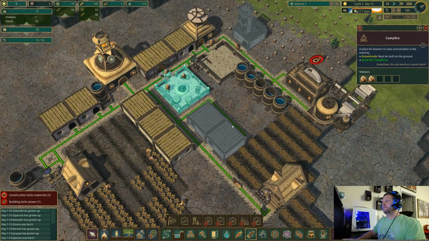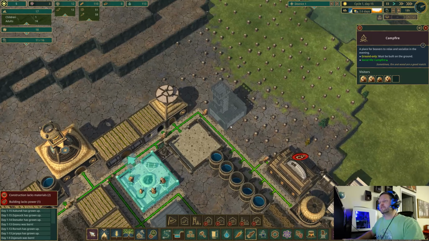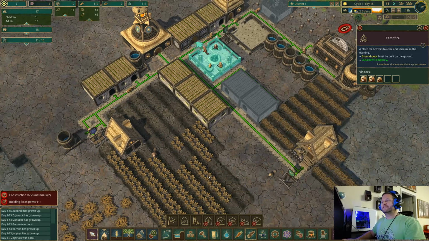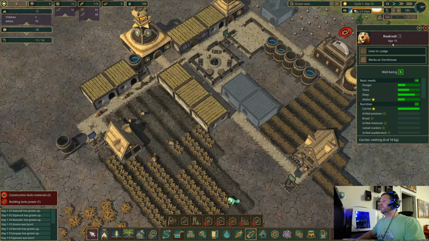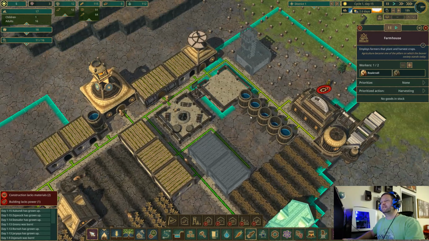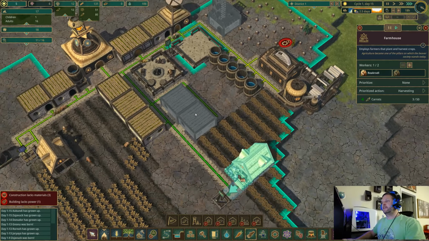They have a campfire. Sometimes fire and wood are a good match. By fire, we mean some sort of itchy, irritating STD, and your wood are a good match. Lives in lodge, works at farmhouse. 15? 15 what, days? That guy, he just started, he just grew up. Okay, well. Hopefully we don't run out of water to the point where everyone dies.